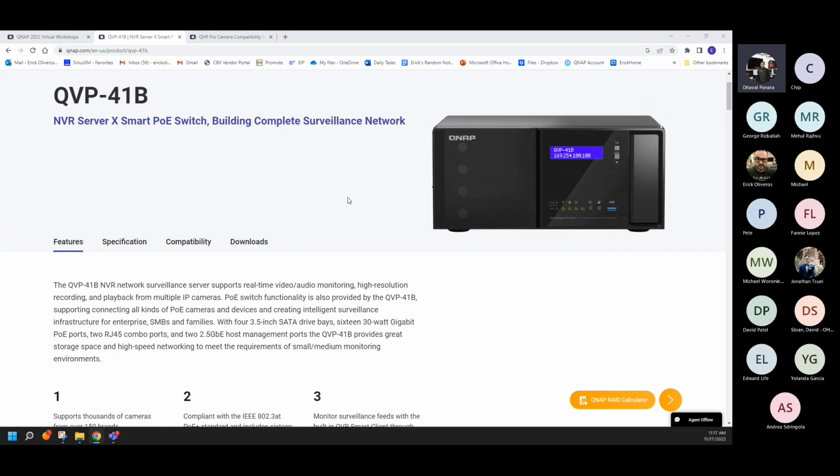It supports 4 3.5-inch SATA drives. So you've got 4 hard drives in there, which can support, depending on what drives, I'm thinking about 20 terabytes. To be on the safe side, we're looking at about 20 terabytes per drive. You've also got 16 30-watt gigabit PoE ports on the back.